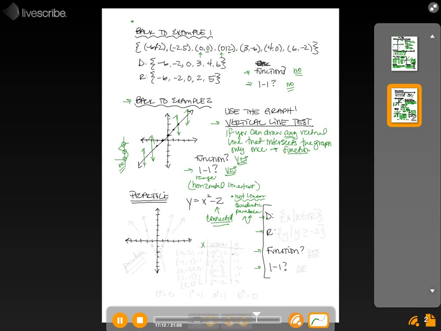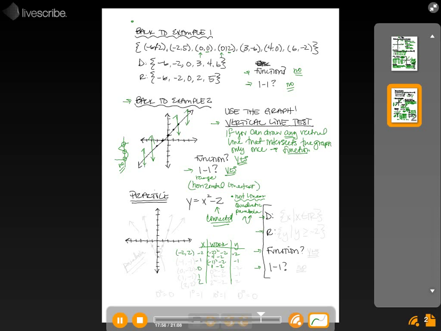We're going to make ourselves a chart. The x, work, and then y. We're going to use those same values we did earlier: -2, -1, 0, 1, and 2. Alright, so let's plug in -2. -2 squared minus 2. Well, anytime I square a negative, it's going to be positive. So -2 squared is positive 4, minus 2 is 2. So there's our first point, -2, 2. Let's plug in -1. -1 squared minus 2. Well, -1 squared is going to be positive 1, minus 2 is -1.